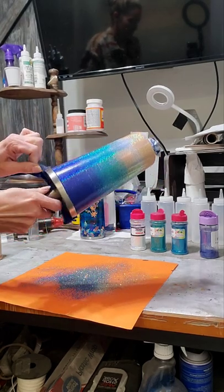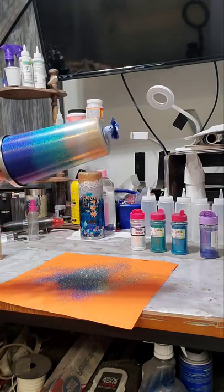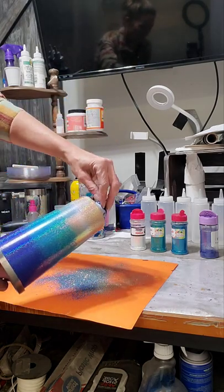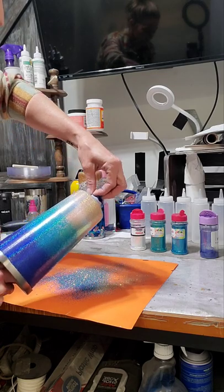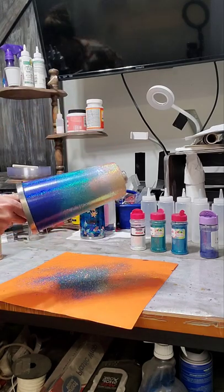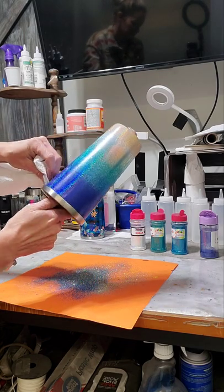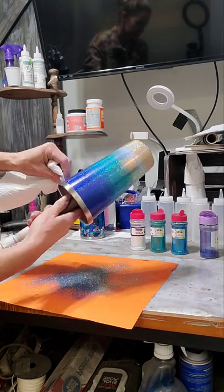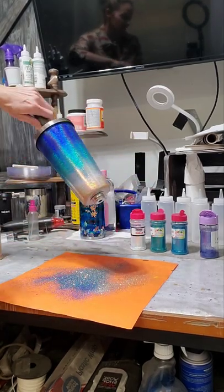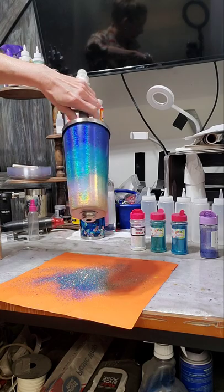I'm going to pull my tape off my rim. And try to get it off this bottom as well. Paper towel, and I go right here. This kind of pushes this glitter down, and then I will spray this with Triple Thick before I do epoxy, so it'll get just a light coat of Triple Thick.